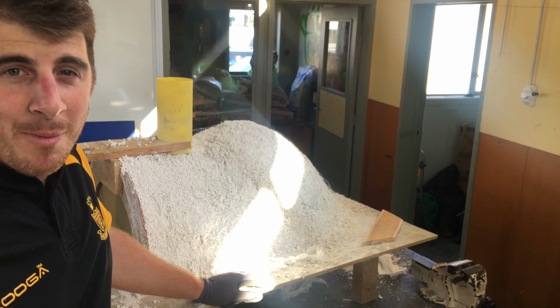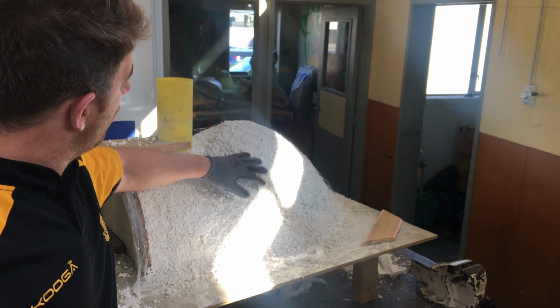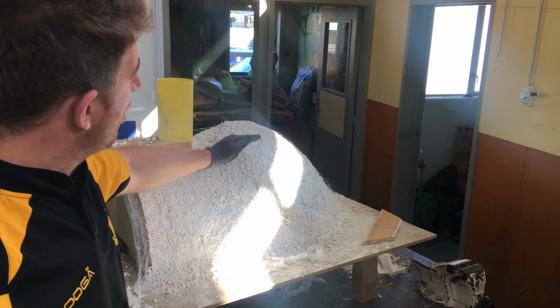So welcome back to our Perlite oven build. As you can see, we've got our chicken wire set in almost all the way, except we need to do our final coat.